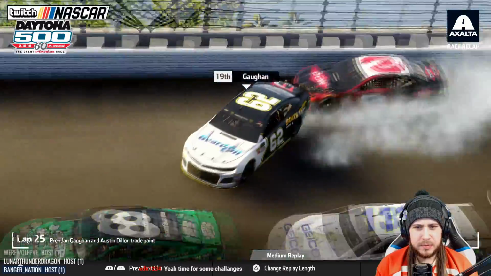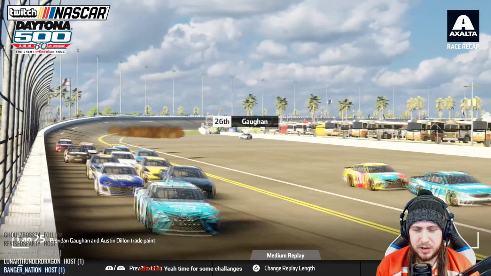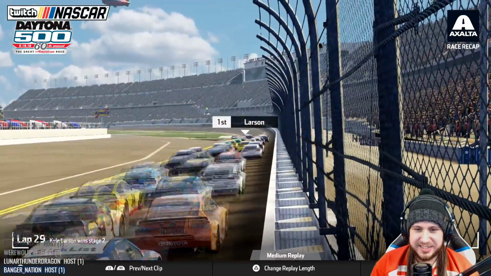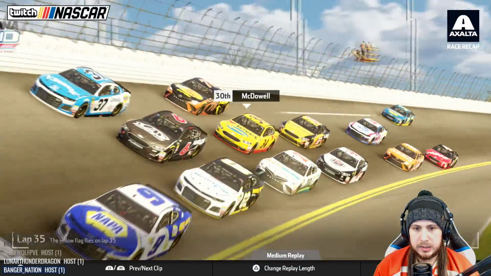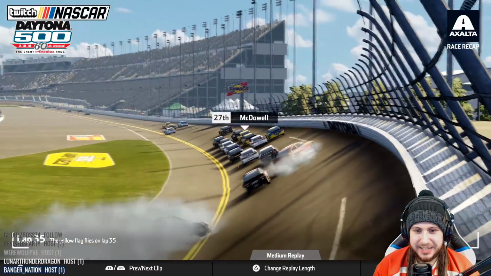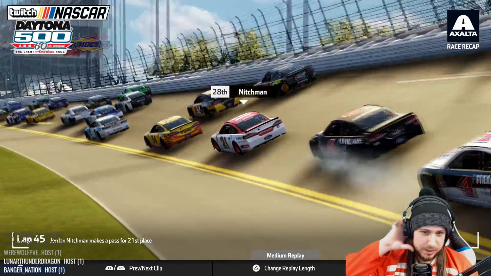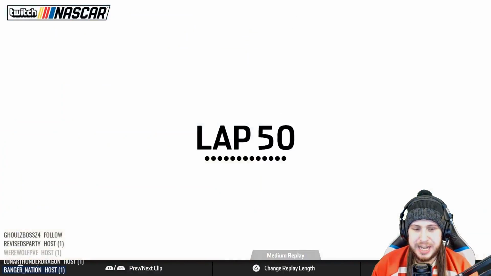Oh, what in the world? That was a bizarre wreck. Brendan gone. Kyle Larson winning stage 2. Now that's something, I believe. Stenhouse is just backwards for whatever reason. That was not the caution that saved our race. That's not a very good thumbnail. And then the caution happened not too long after this.